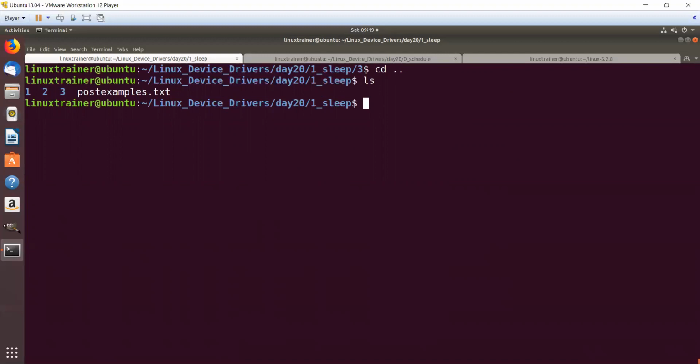But whatever APIs we have seen till now, are they implemented using those? We have seen schedule_timeout, wake_up_process, and set_current_state. Do you think they are implemented using this? Let's see whether they are implemented using this or not.